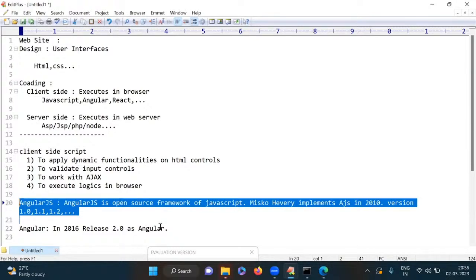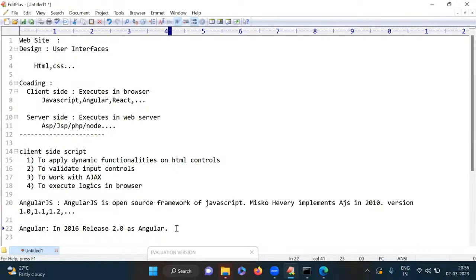Is it clear? They used TypeScript to create the functionalities. From 2.0 onwards, we call it simply Angular, not AngularJS. Because in 1.0, they used JavaScript.